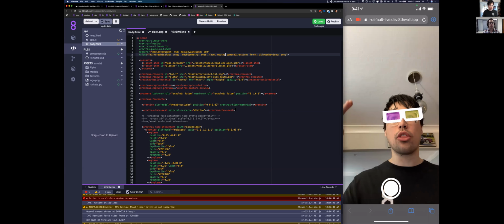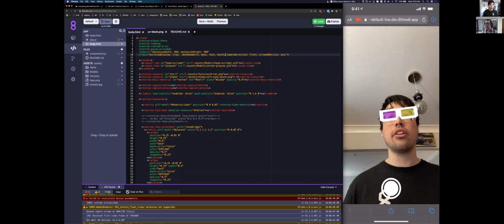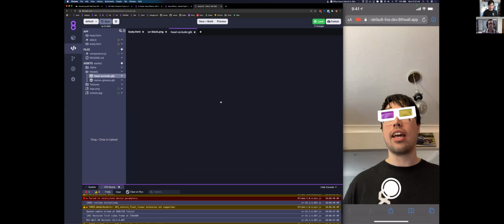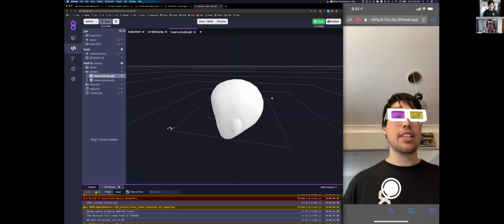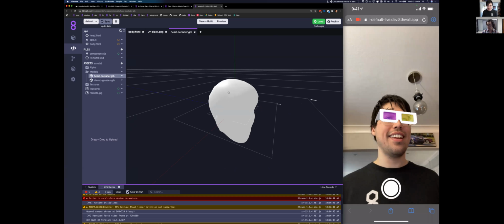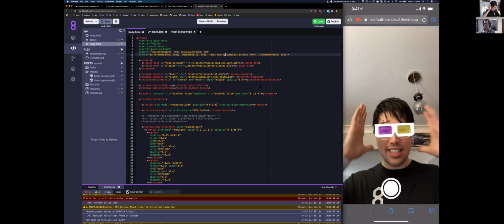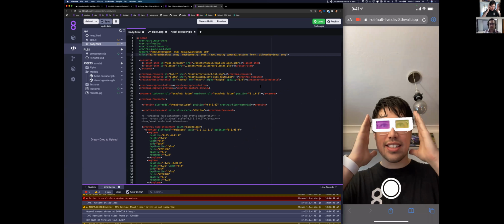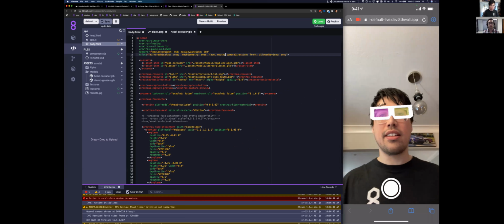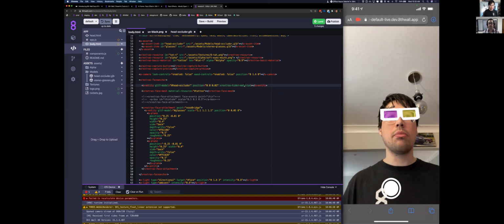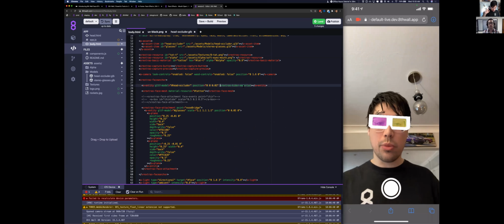So going through what the project itself is doing here, we have loaded in our assets, which is where all of our 3D assets load, the 3D glasses, which I'm wearing, but also this object that's called a head occluder. If we go and look at this head occluder object, it's kind of like a weird, faceless head. What we're doing with this is applying it to the center of the tracked face, offset by a certain amount, and then applying a hider material to it. And this is going to block rendering of anything beyond it.